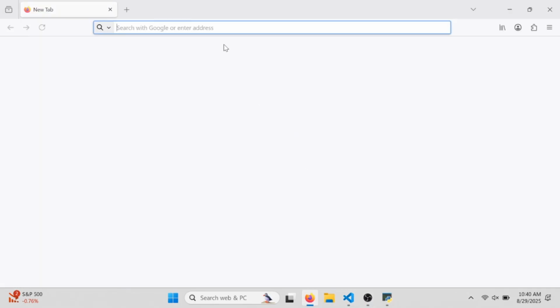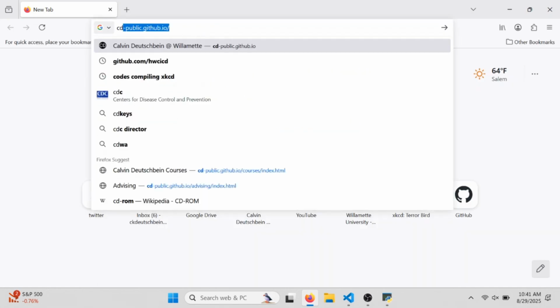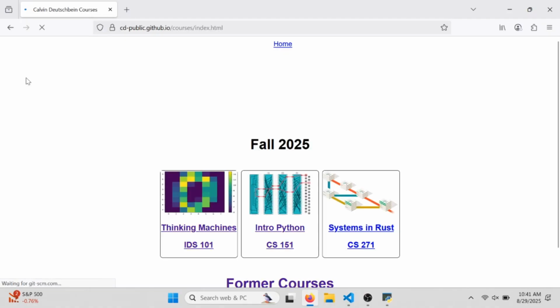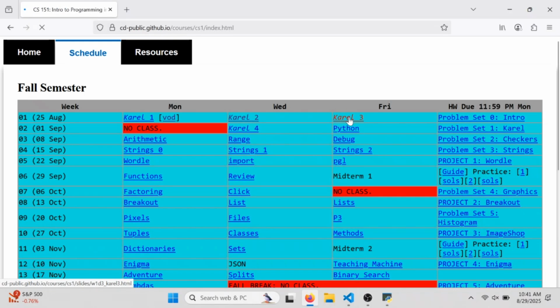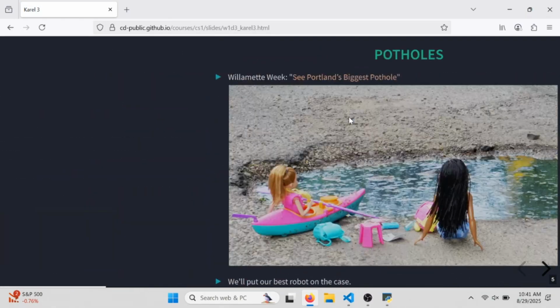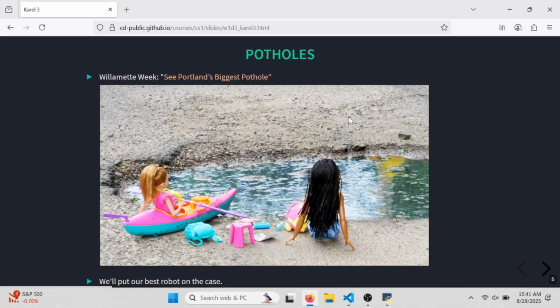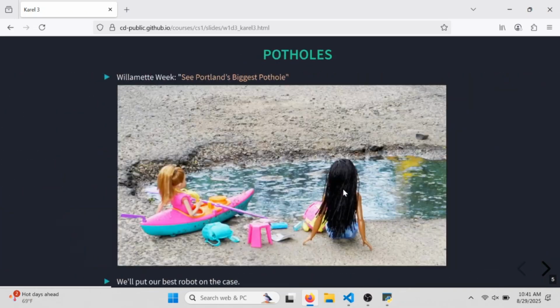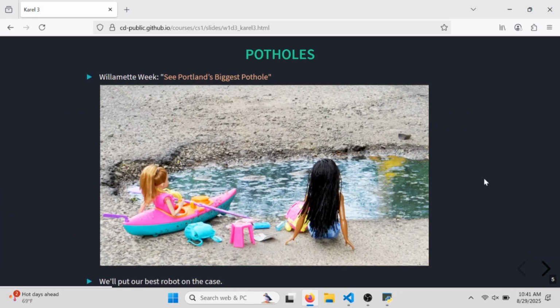We'll open courses. That'll work. Karel 3. So one of the reasons I tried to use this computer is this computer is getting quite old and it has a really hard time streaming. So anyways, that makes me sad, but we'll try. Okay, so we did this. Now we're going to move on to a motivating example.